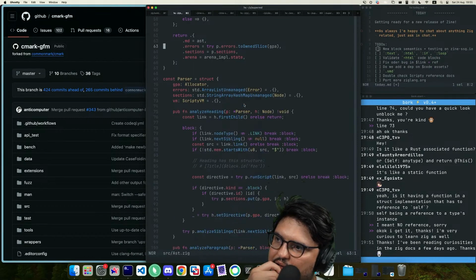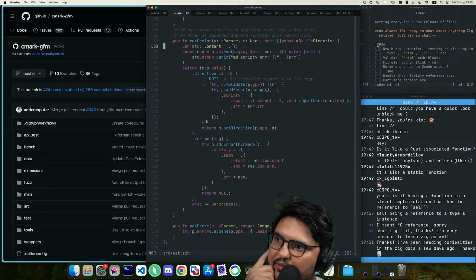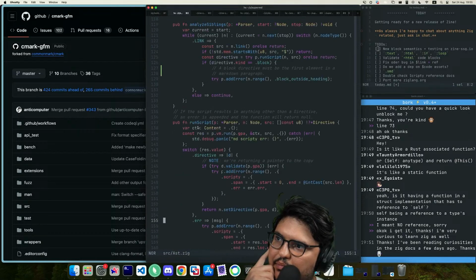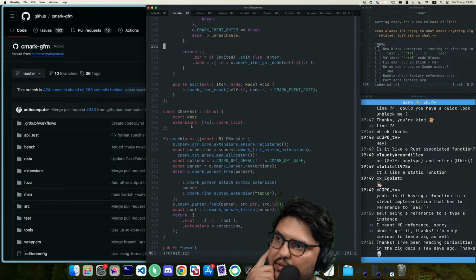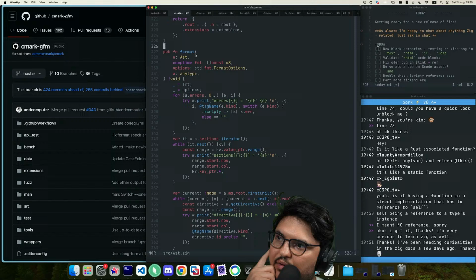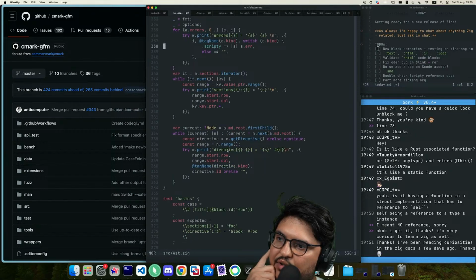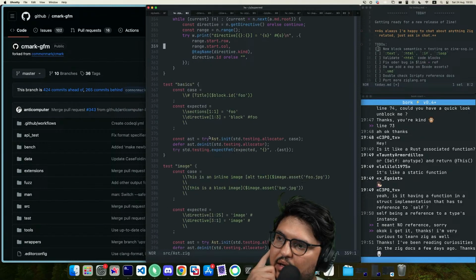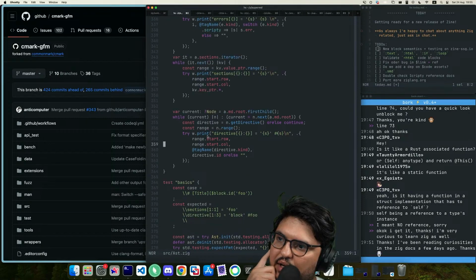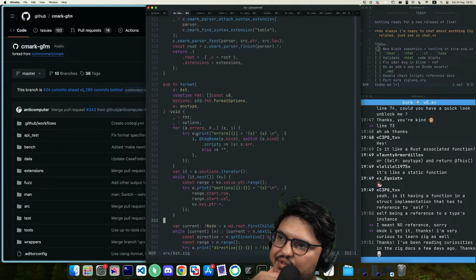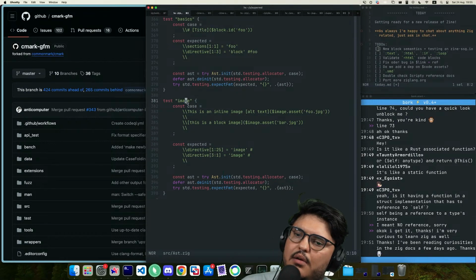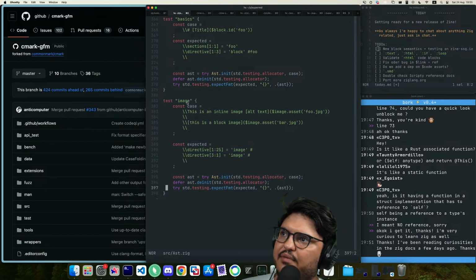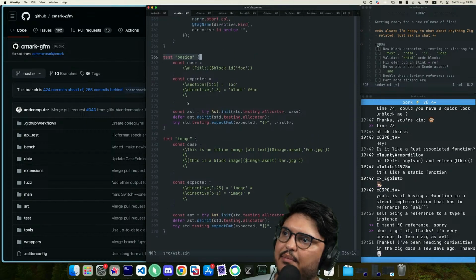I think I need to... Do we have like some kind of debug formatting for this bad boy? Please? Oh yeah, we do have format errors, sections, directive. Oh, that formatter is not the super greatest, but I'll take it, I guess. Let's add a new test and let's try to make it fail. Oh, look at this one. Basics. Me likey.